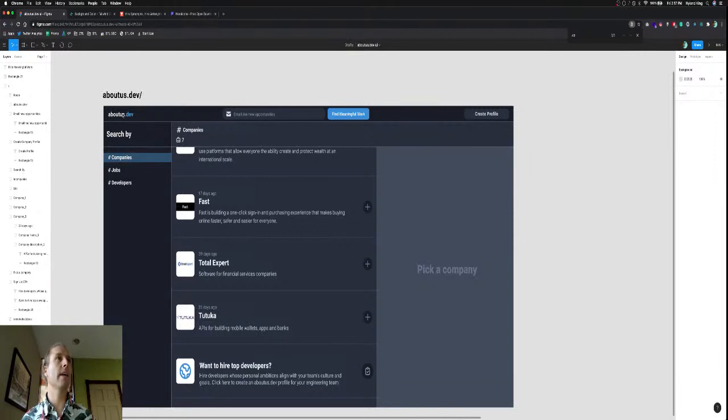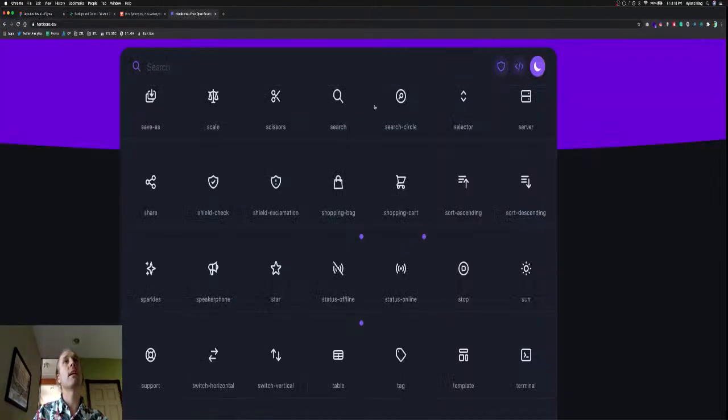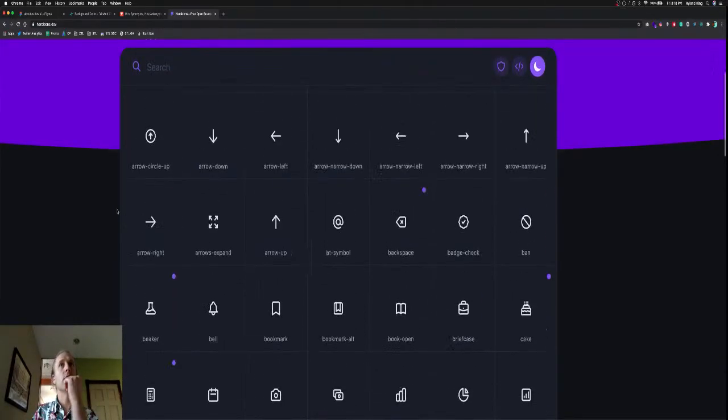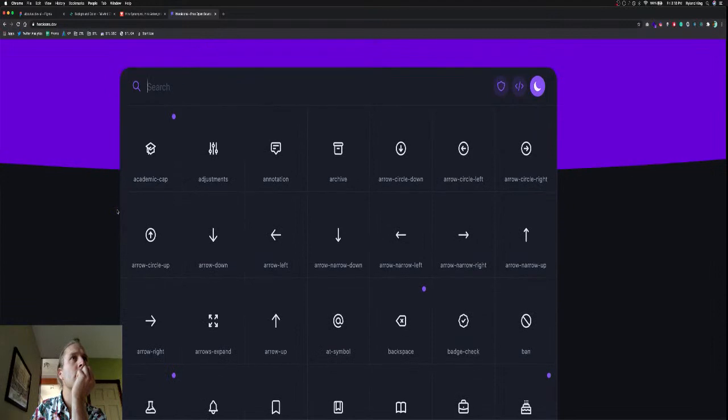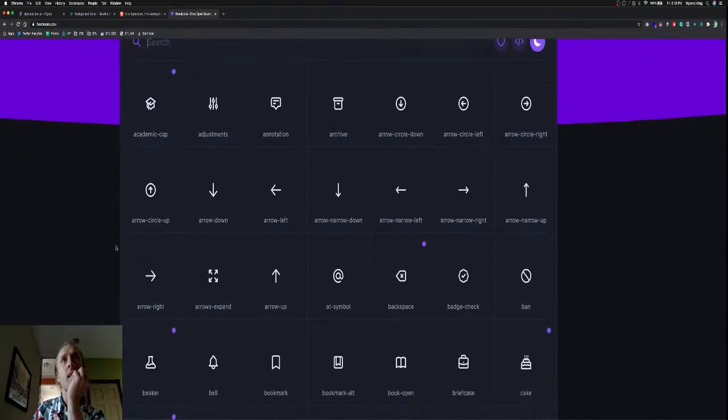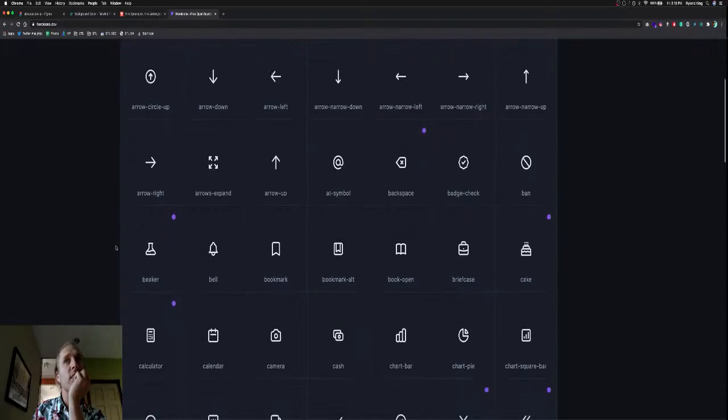Let's see if we can get an icon, just a quick icon here for a logo. Otherwise, maybe we just leave it and there's no logo and it's just always aboutus.dev. That could work too. So one last look through here. Maybe aboutus.dev logo.